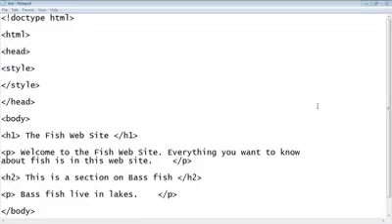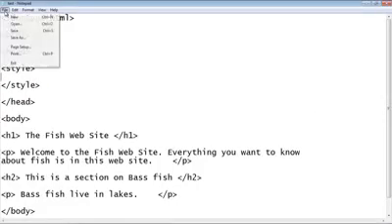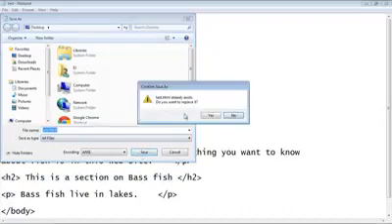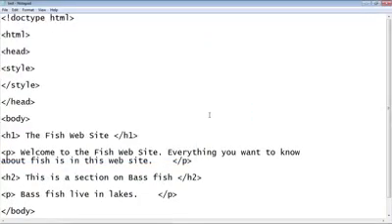Okay, so now let's go ahead and save this document if you haven't already. You want to save this as an HTML document, and it's probably going to say I already have it there, it already exists, and I'm going to hit yes to this. Now what we want to do here is take a look at the page minus any CSS. We haven't added any CSS yet, we just added the HTML element.